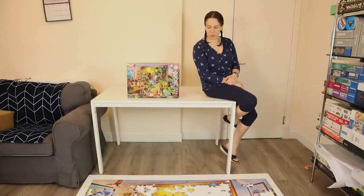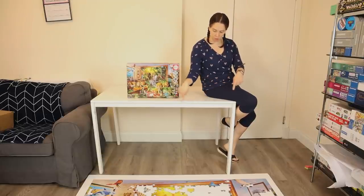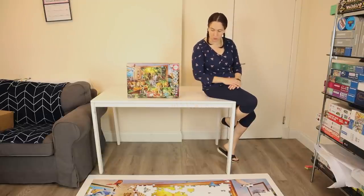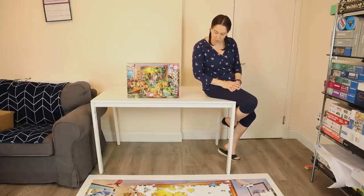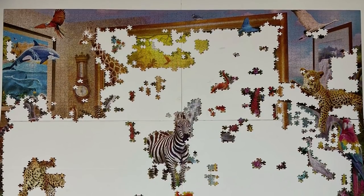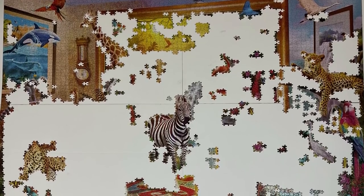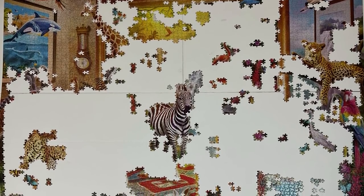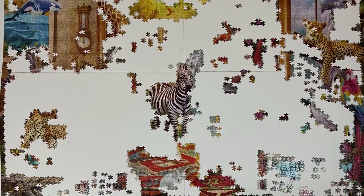As far as the difficulty level goes, I would say this puzzle is moderate difficulty. I found it quite easy to start with. I started off at the top corners and the top of the middle of the puzzle. But I don't know if you'll have noticed, that is the least busy area of the puzzle. You've got a few birds, a giraffe's head and a whale jumping out of the picture. But aside from everything that's inside the door frame, that's it, really. Whereas the rest of the puzzle, from the doorframe going down, is just chock full of details and little animals and insects and colours, and it's just really, really busy.